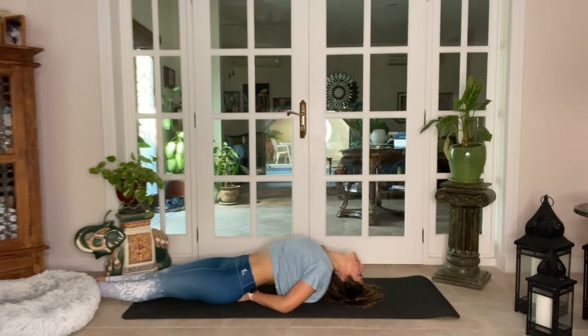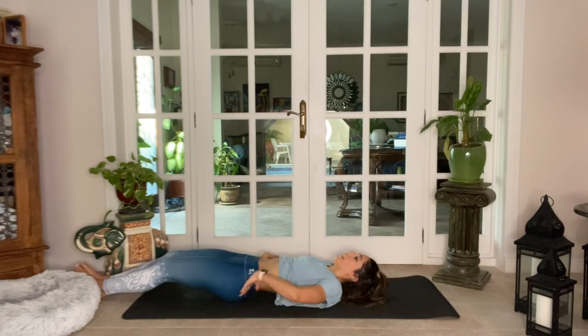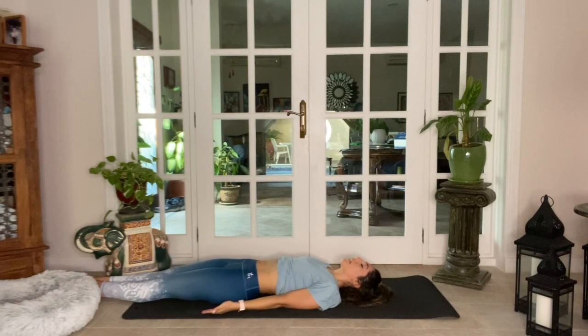So breathe in from the stomach. Close your eyes and breathe out hard. Stay here and feel that pressure on your head. Breathe. And come up. Hands up, open to the sky to receive, palms at side. Thank yourself for today's practice.